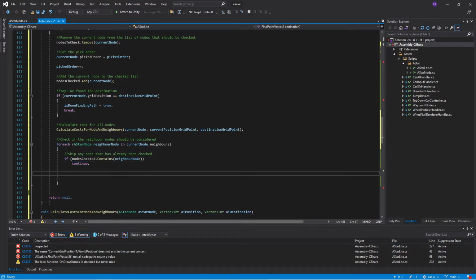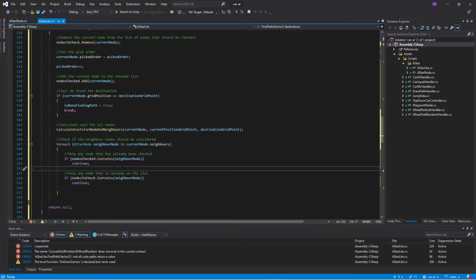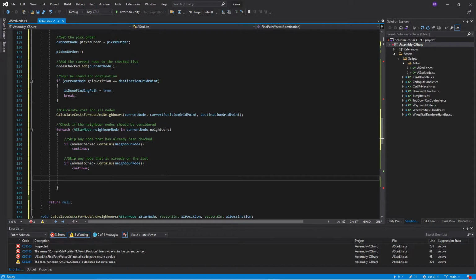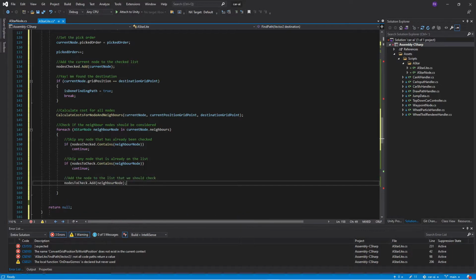That was our criteria: we should not pick a node that has already been checked. And we should not check any node that is on our nodes to check list either. If it's on that list, then we don't need to add it again. Otherwise, we decide this node should be on our list to check. Okay, awesome.